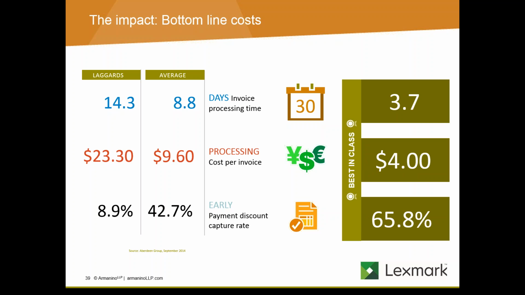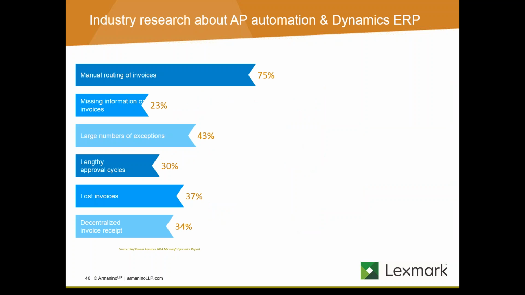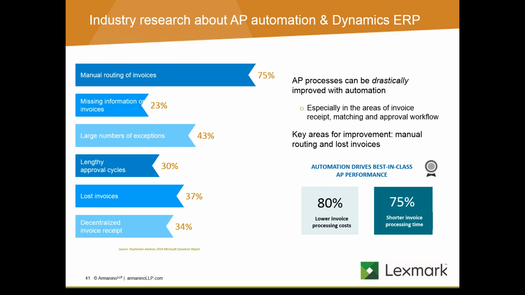And if you take the number of invoices that a business is processing during the course of a calendar year and multiply this out, you begin to see the significant savings that come to the business by moving into this area of automation. So what ultimately are you able to do? You're able to address those core concerns and deliver about an 80% lower invoice processing cost, as well as a 75% shorter invoice processing time. Significant gains that have a definite impact on the bottom line and the management of cash, and all of the factors that you heard Tom speak of earlier as we started today's discussion.